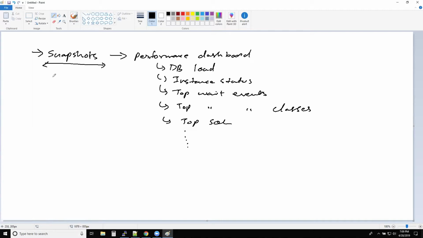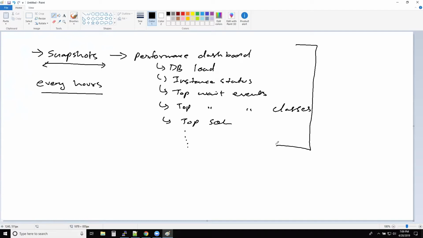The next question becomes, at what frequency does Oracle store these snapshots? In general, every hour these snapshots are taken. Every hour Oracle will take the snapshots and keep the data inside the Oracle database, so that when you generate the AWR report, inside the report you can see complete details regarding the database.